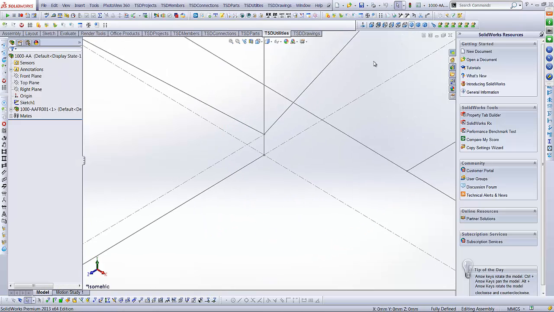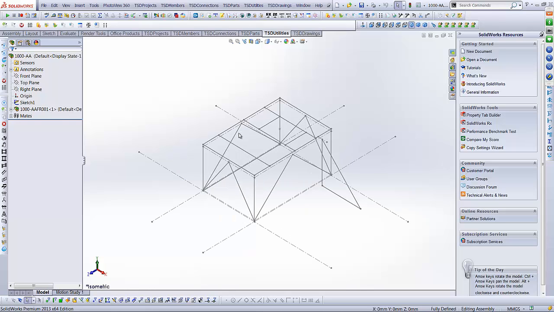So now we've set up area AA, and we've got ourselves a driving sketch to which we can start appending our welded members. What you'll also notice is that when I inserted this into the project, there's a 1000 AA, which follows the naming convention of the area, and then we've got this FR, which is a code for inserting members. We'll cover that in another demonstration so that you're aware of what's going on. But I'm just letting you know that there's an automated filing system happening.